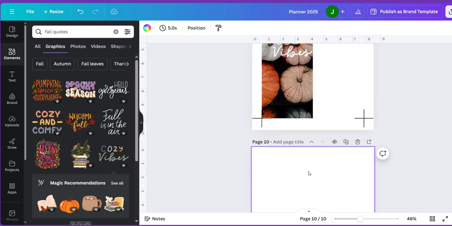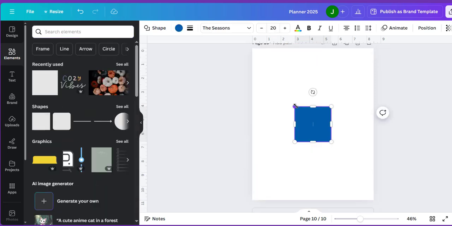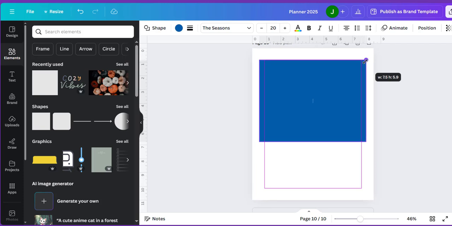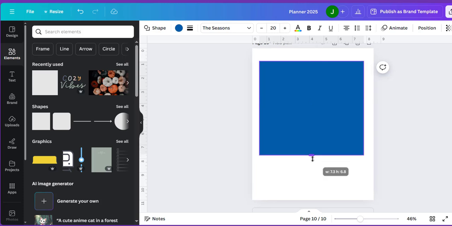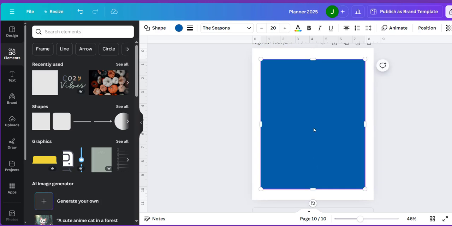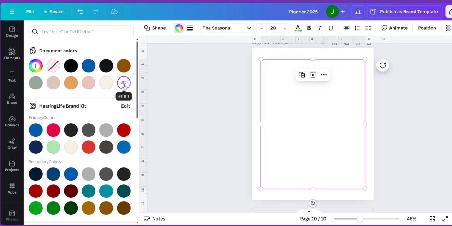So I'm going to add a page, and I'm just going to do the same thing. Let's start from the beginning. I'm going to add my rectangle and find the length, about 7.2. It's not going to let me do it now, so 7.3 it is. And then 9.4. Again, I'm just giving myself a little bit of space. I'm not going to add in my little side tabs now because I'm kind of used to where I'm going with this. So let's go ahead and change this to white.